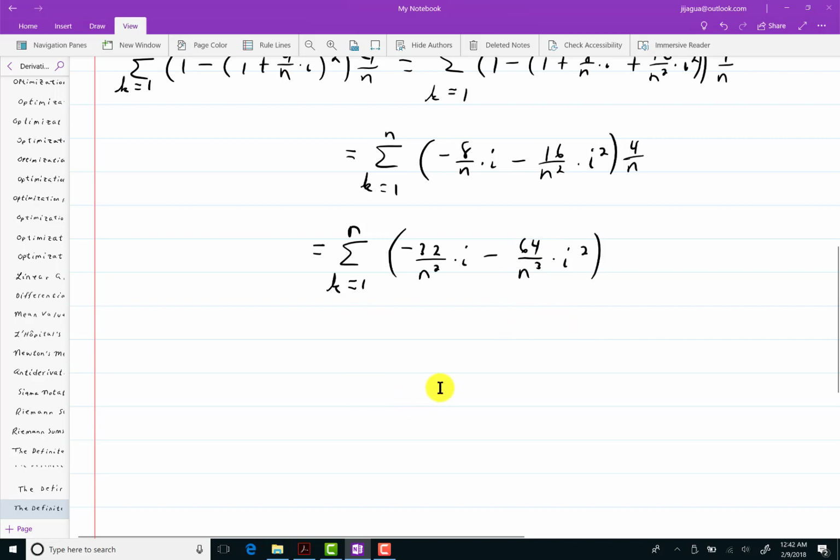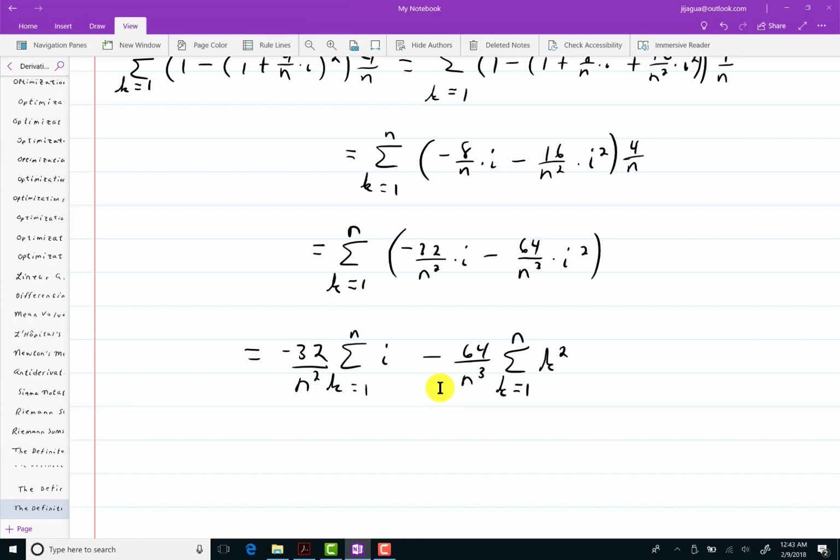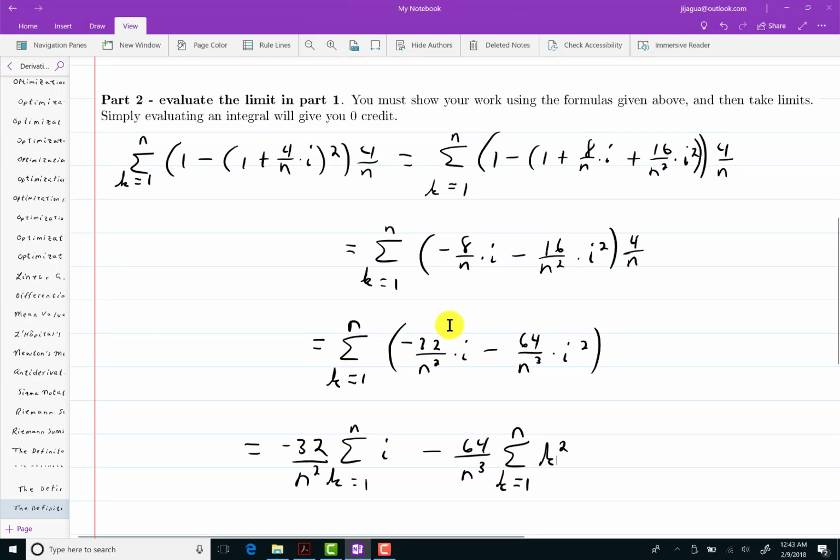Now I'm going to break it up into a sequence of sums, K equals 1 to n. And I think I'm at the point now where I'm able to break this up pretty quickly without students being troubled too much by it. I should probably just go to I and forget about this K business.